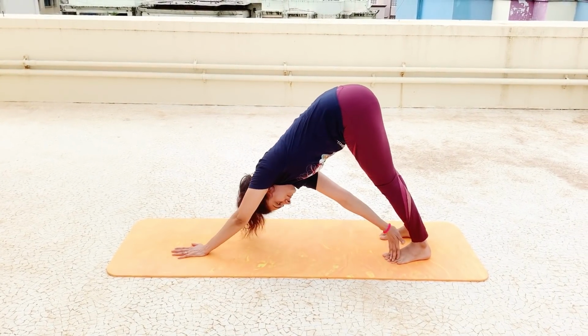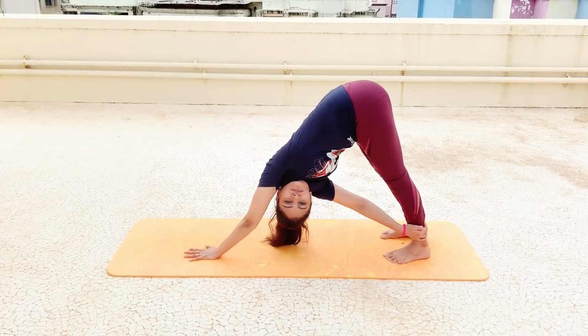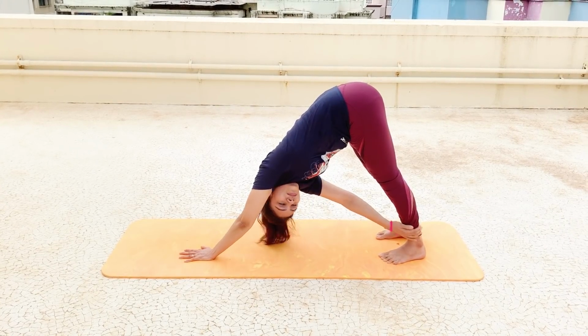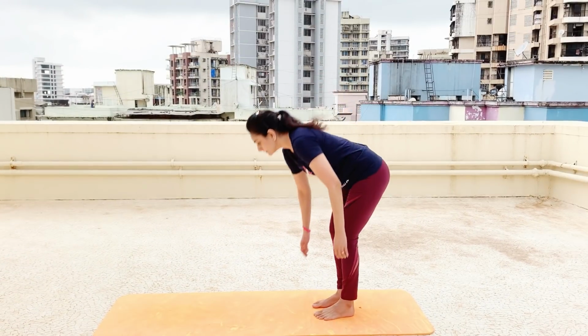This is revolved downward dog pose. This is an excellent shoulder opener. Gives good stretch to the shoulder and upper back muscles. Relax.